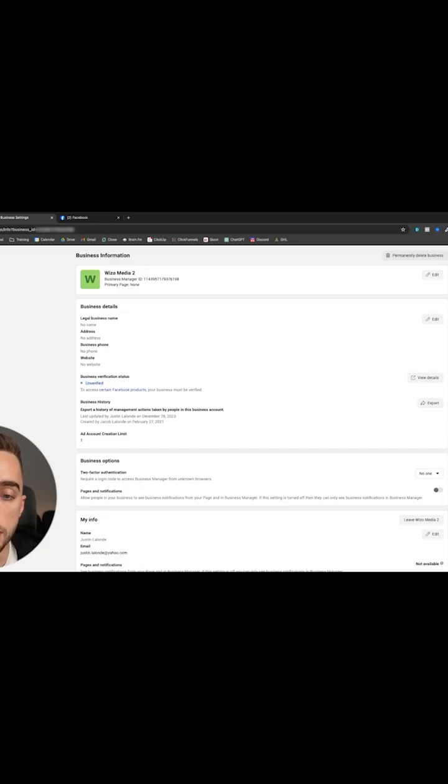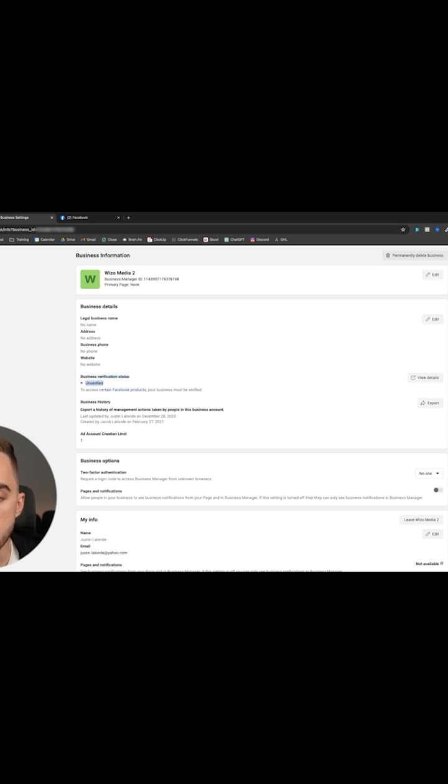And to verify your business, you have to upload legal documents, a bit like I showed you earlier about verifying your ID from your personal profile, where you have to upload a piece of ID. Well, in this case, we'll have to upload legal documents that match the same information you put as your business details. Now, I want to make this clear. The business verification status does not give you a blue check mark next to your Facebook page or next to your Instagram account. This is not what this is.